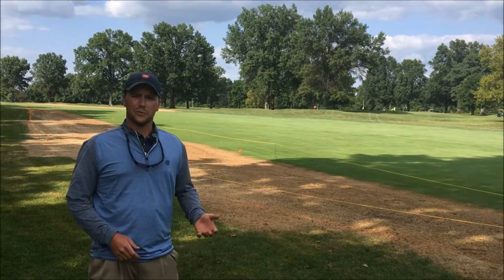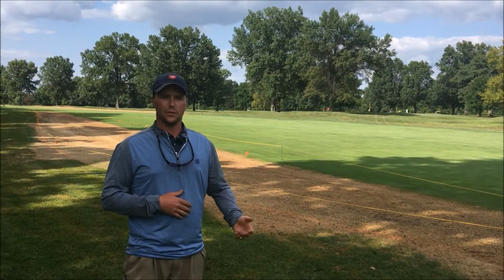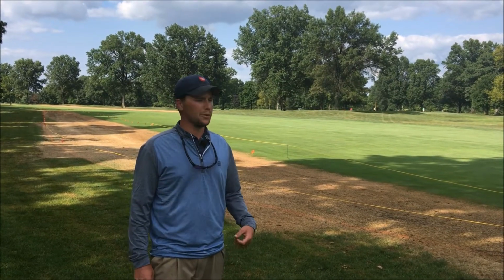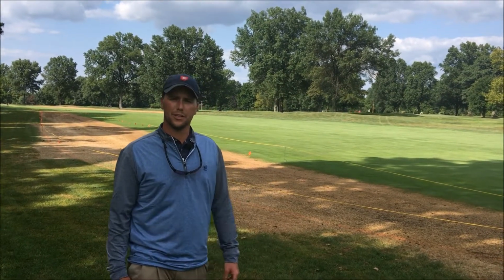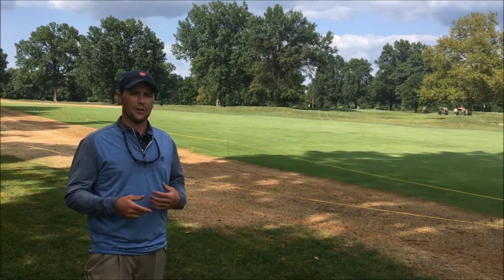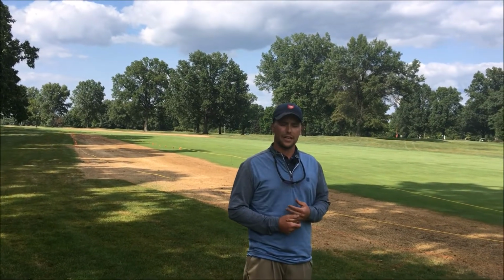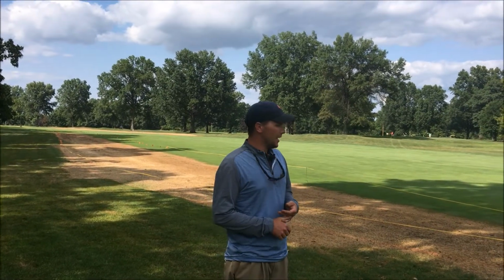You'll see as you get out this weekend and through the next weeks until, well, really all next week until we close down for the start of the project on September 5th, that we've begun to seed our fairway expansion areas. And throughout next week, we just need to avoid going through those areas. It'll help us get a better established seedling and not damage any of it as it begins to germinate.